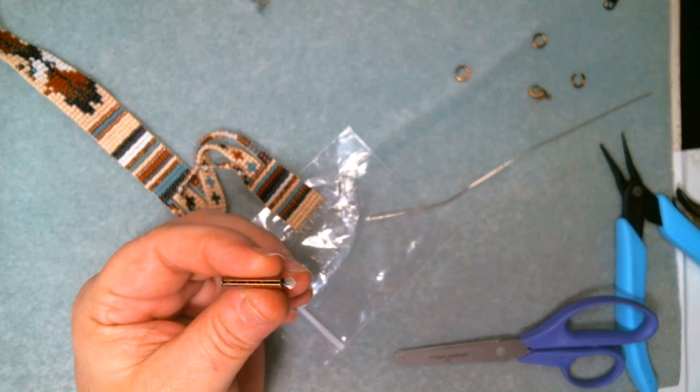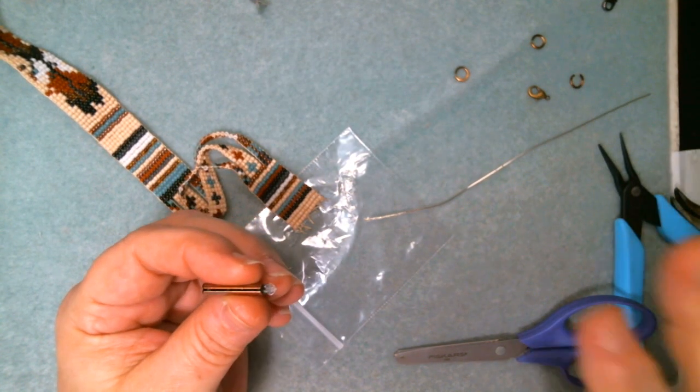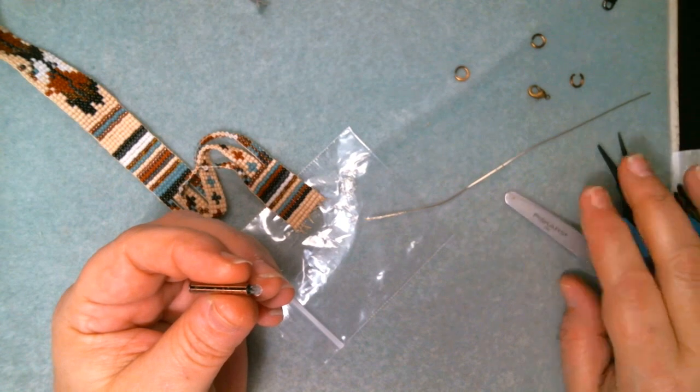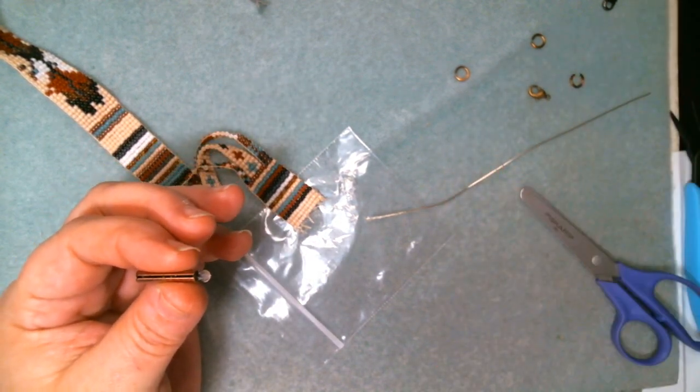Sorry about the fuzziness. That's what happens when I play with my camera. If I just leave it where it is, everybody's happy, and then as soon as I move it, for some reason it seems to mess up.